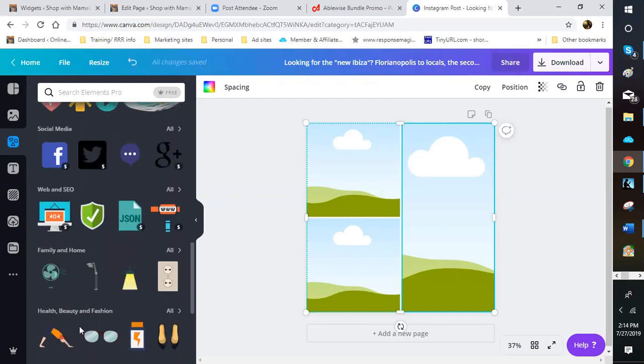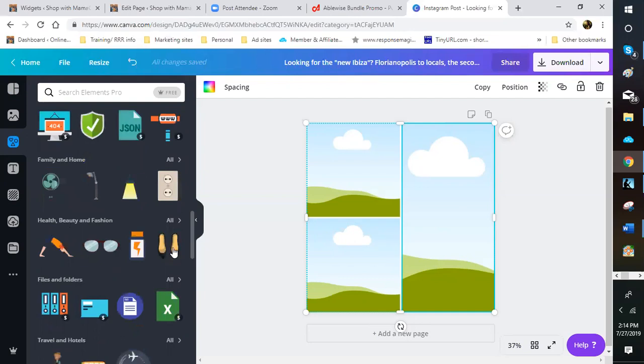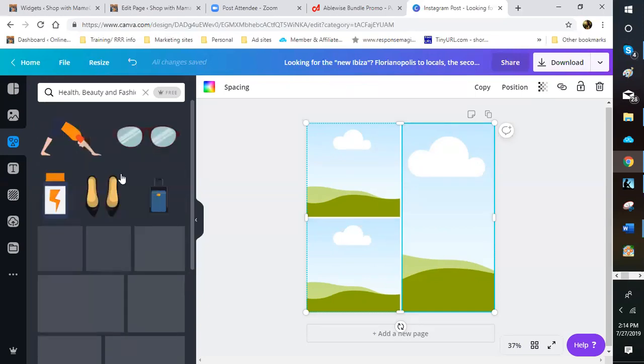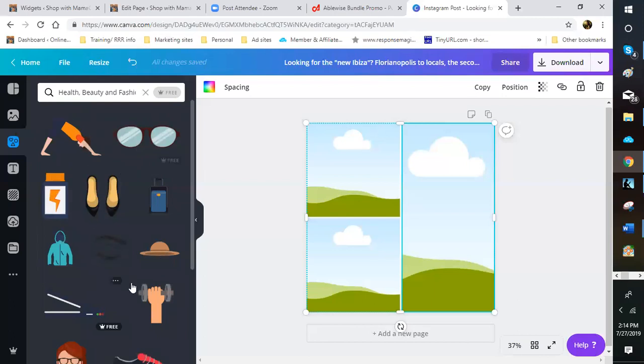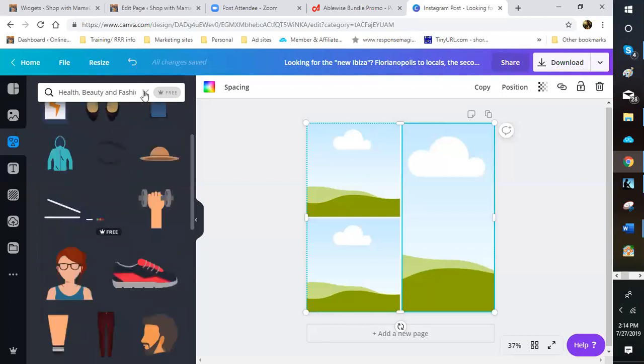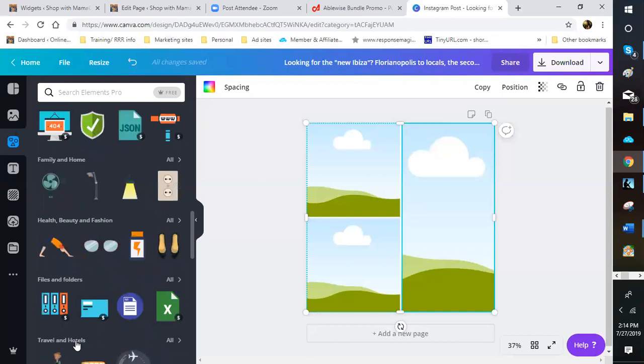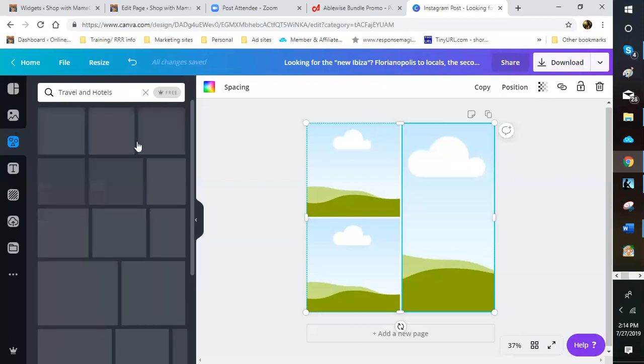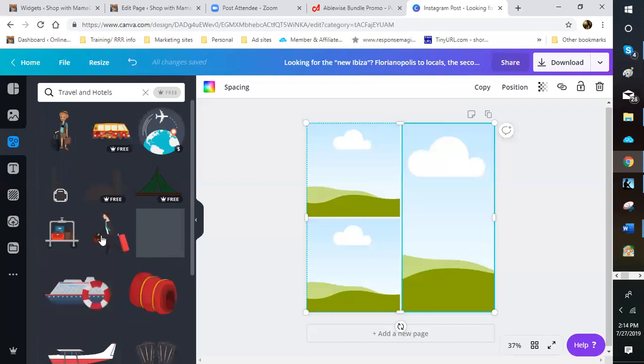If you're doing a logo for beauty and fashion, here are different things. You've got shoes, you've got sunglasses, different things that you can use, and you just click on it and it shows you all the different things that you have access to. You've got eyes, hats, shoes. So it just depends on what you're marketing, on what you want to use. Like hotel and travel down here. We do have our Sephora link. So if you wanted to view that, you could create logos or icons or even pictures for your travel.